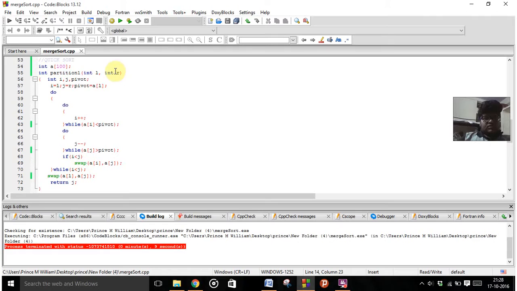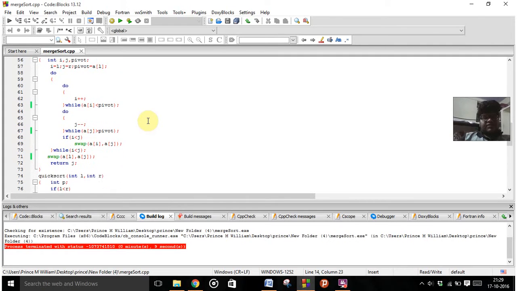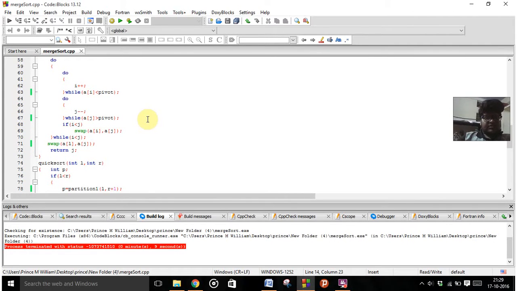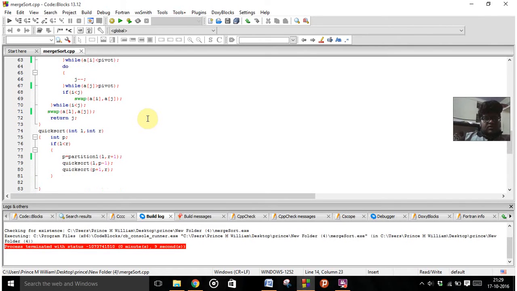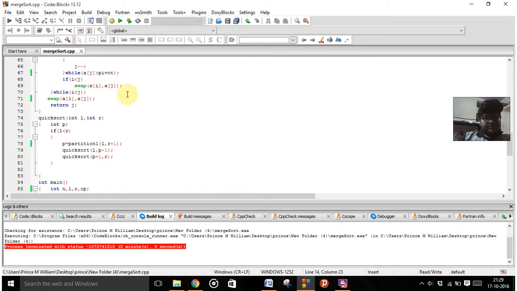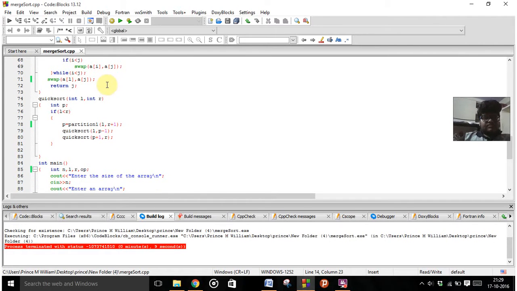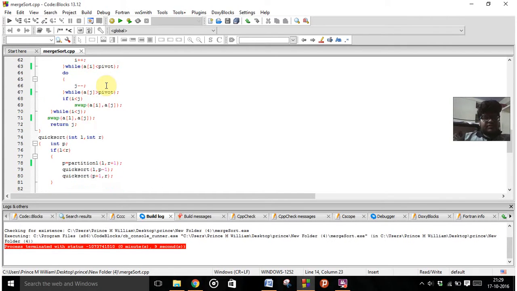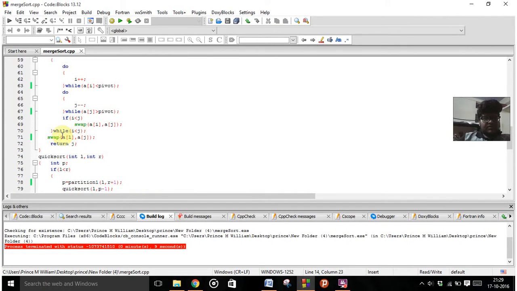Now in quicksort what happens, I'm assigning the first element as the pivot element, and I am comparing all the rest of the elements with the pivot. So according to this condition, if the pivot is less than the number, then it will be swapped, and the swap function follows that. Here j is returned, that is, I'm swapping with the element j. So the index of that number, that is j, is returned.